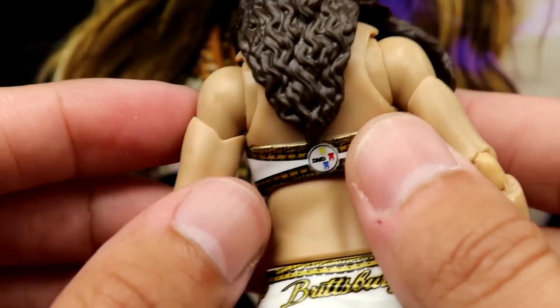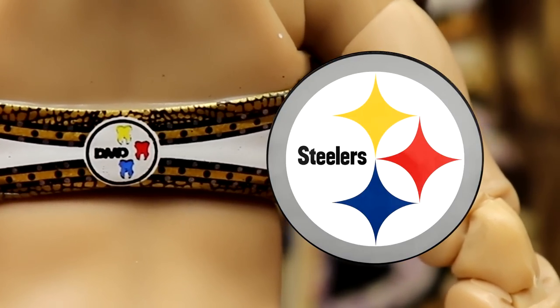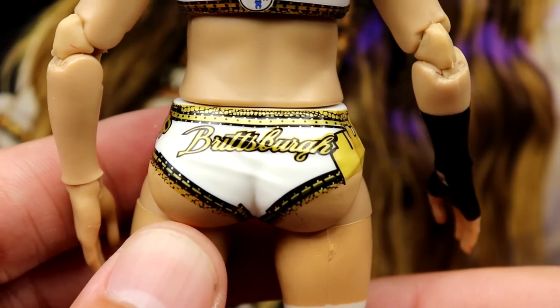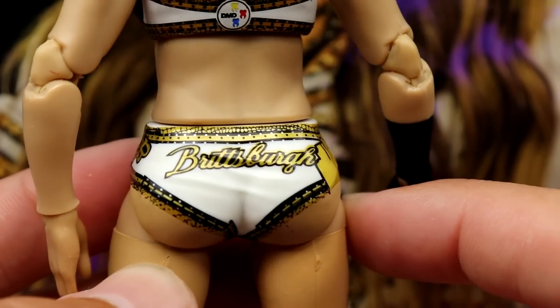Very sick, dude. Oh my god, her gear is so detailed. As you guys can see here, it's got DMD replicating the Steelers logo. That with teeth, like, god, how sick. Detail-oriented gear. I'm surprised the Pittsburgh Steelers aren't coming to crush this figure in all its dreams. But you guys can see deco got a bit out of line there, but they cheeked up Britt Baker again.